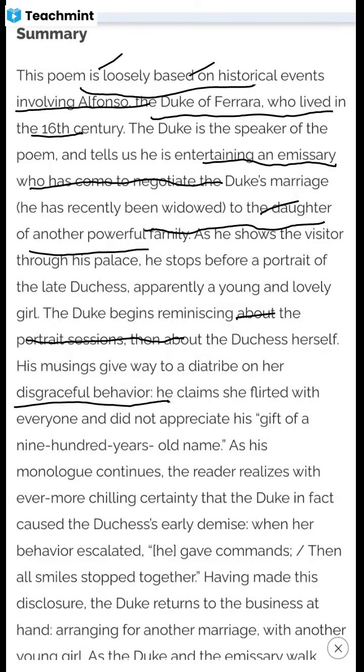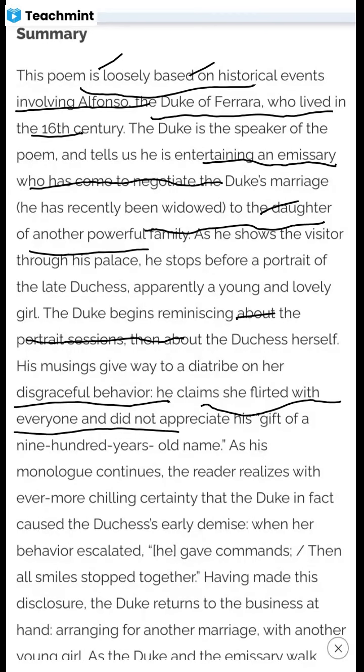He claims she flirted. This is a very strong point. He claims उसने ड्यूक ने क्या चार्ज लगाया अपनी वाइफ पर कि he claims she flirted with everyone. It's a common point to put question about the character of someone, especially lady, especially. So you find what here? I would like to discuss this point in regarding concept of gender, and you find what you find here. It's a common charge.